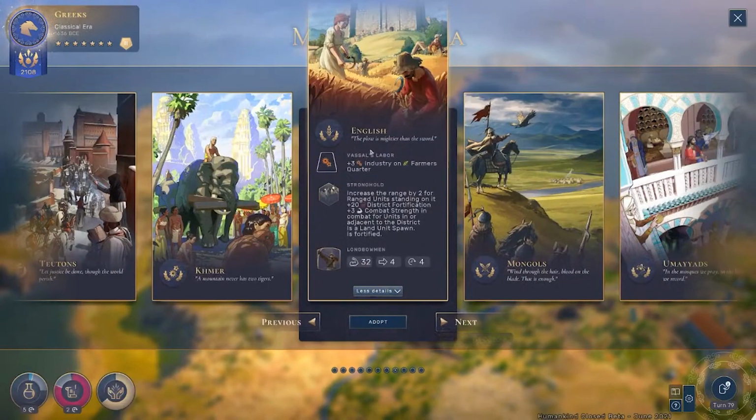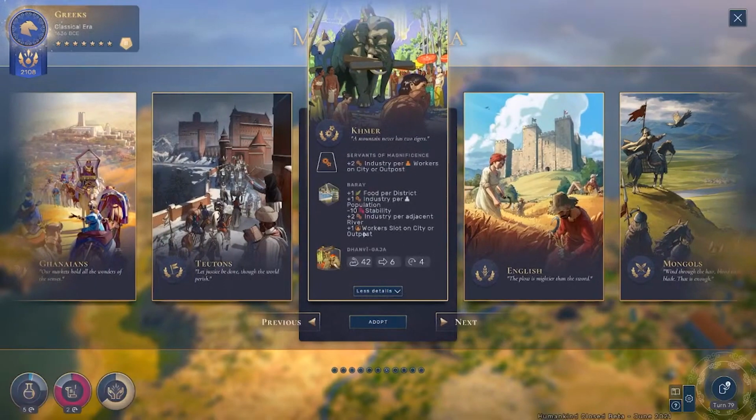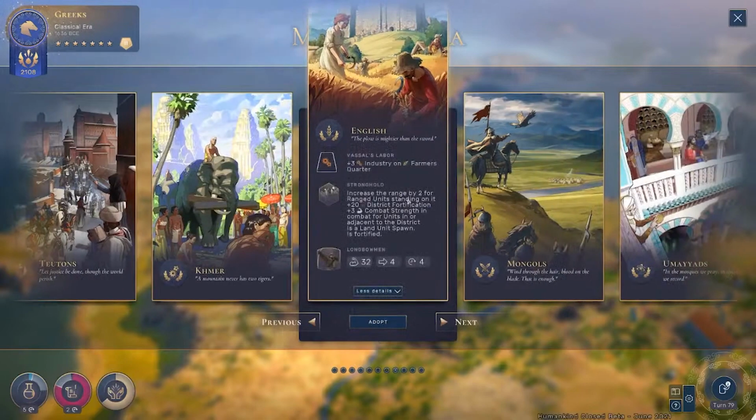The only exception to this is when you first spawn in, you spawn in as a nomadic tribe. You don't have a culture as a nomadic tribe until you discover 10 science from around the map, at which point you will transcend into the ancient era. And then you can choose, like I say, anyone from the Egyptians, to the Nubians, to the Olmecs, to the Chinese Zhao. There are lots of cultures to choose from, and each era presents new cultures.